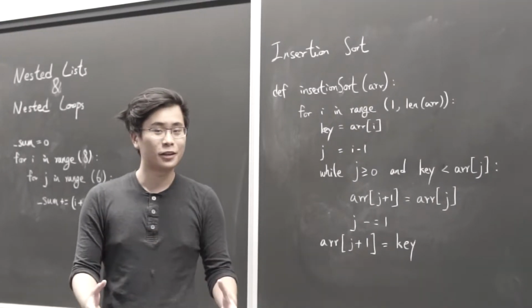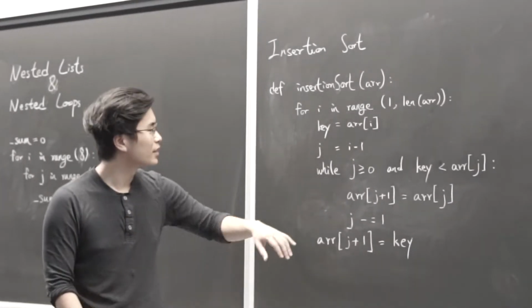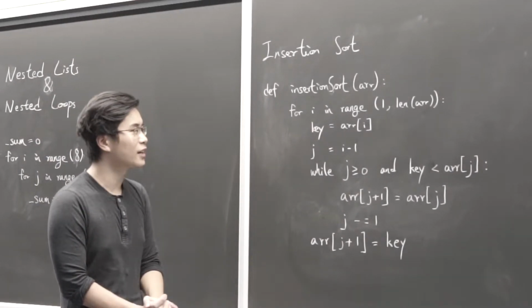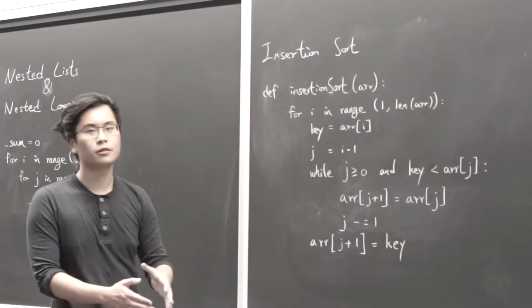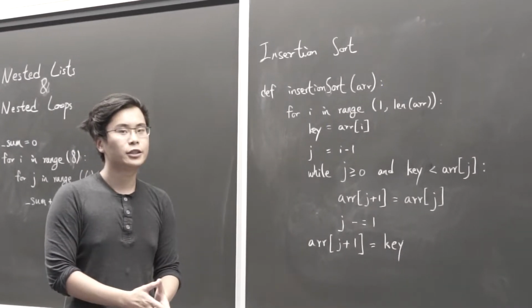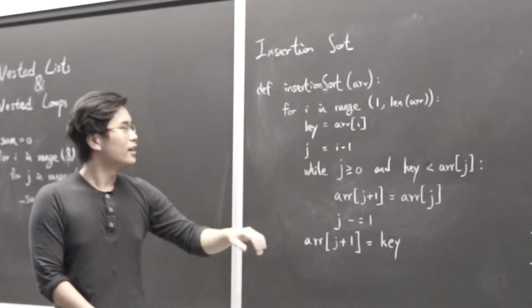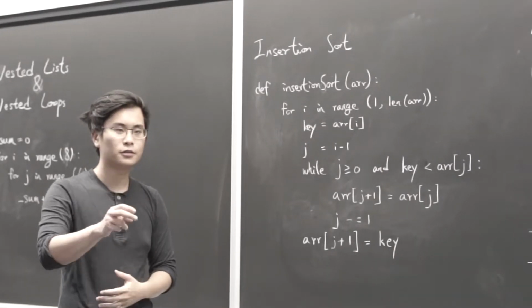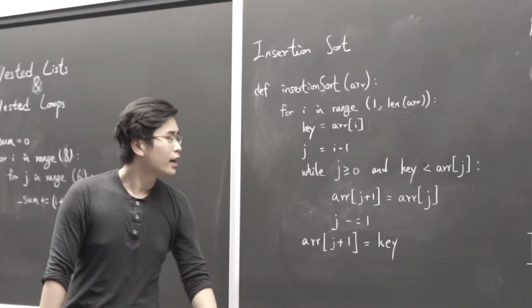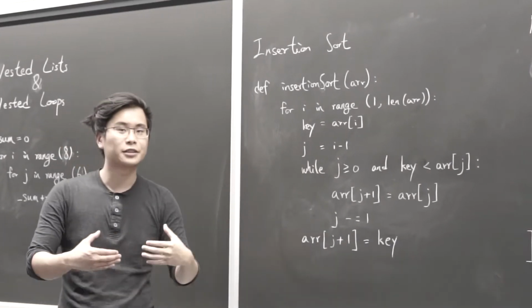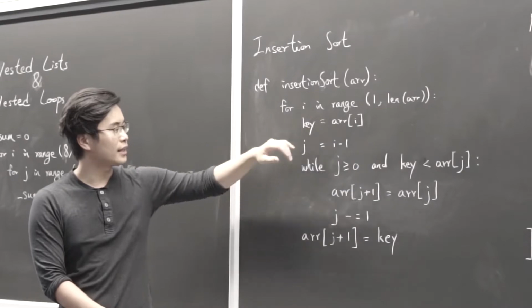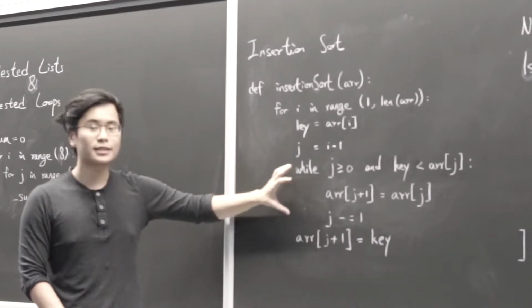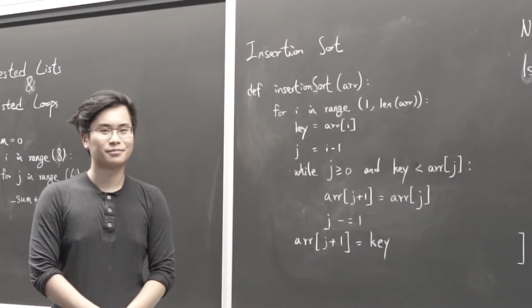So let's take a look at this actual code and how we accomplish sorting using a nested loop. Here, we have a while loop nested inside a for loop. I'm not going to run through every line of the code, but what's important to know is that this for loop will loop through 1 to the length of the list and ensure that the first i elements in the list are sorted. So if i equals 1, it'll ensure that the first 1 elements are sorted. If i equals 2, it'll ensure that the first 2 elements of the list are sorted, and so on and so forth. And what this while loop does is that this while loop will actually do the sorting. So if i equals 2, then this while loop will actually sort the first 2 elements to ensure that they're sorted. If i equals 3, this while loop will sort the first 3 elements, and so on.